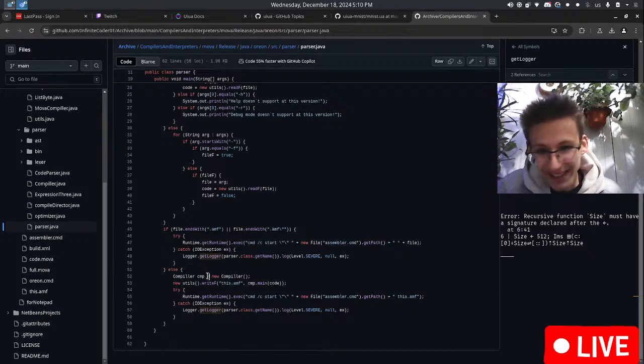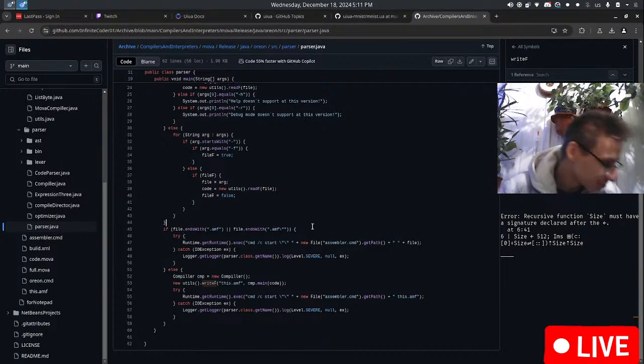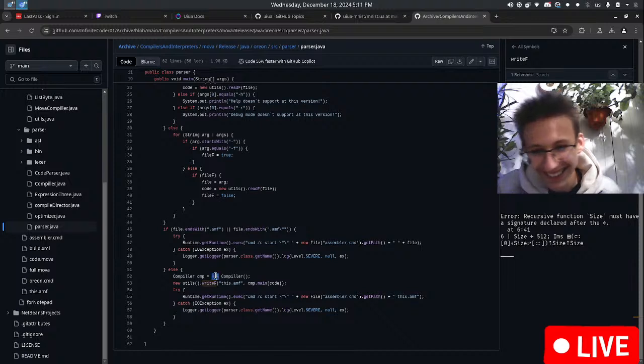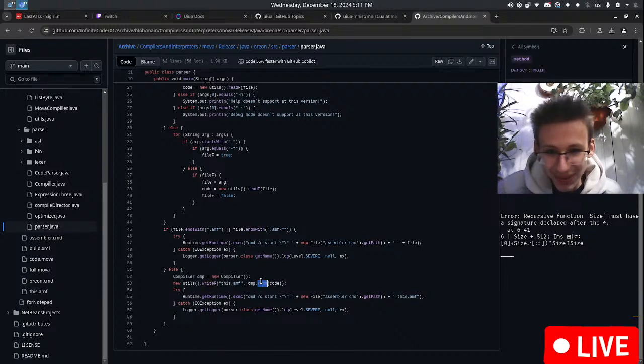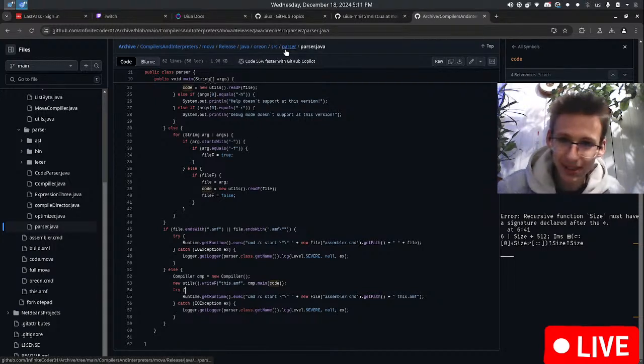I create the compiler with AMF or AMF quote. Wow. Oh, that's in case the file name is in quotes. Then I create a compiler. I do compiler.main that takes a code and then writes it to AMF. I don't know, assembly, and then I call assembler.cmd, which I guess I was mixing up assembly and assembler terms.